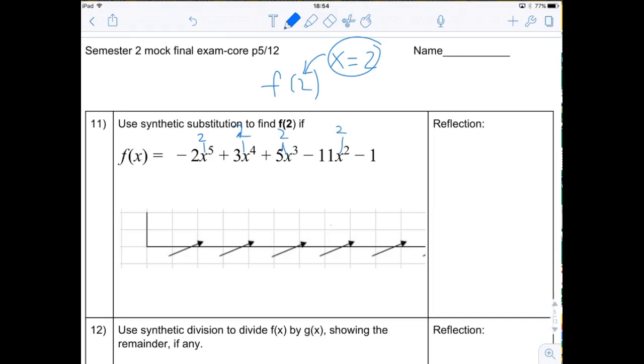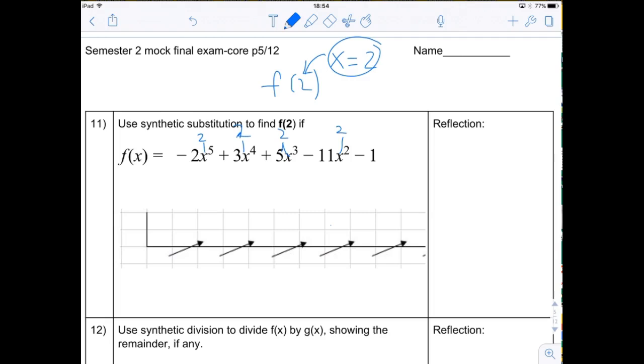And then after I substitute them in, I'm taking it to the fifth power, the fourth power, the third power, and then after you do all this multiplication, you get some number. But remember, there's a really easy way to do this called synthetic substitution. You don't need to take powers. You don't need to do a lot of complicated multiplication. You only need to do very basic multiplication and addition, so it's easy to do.